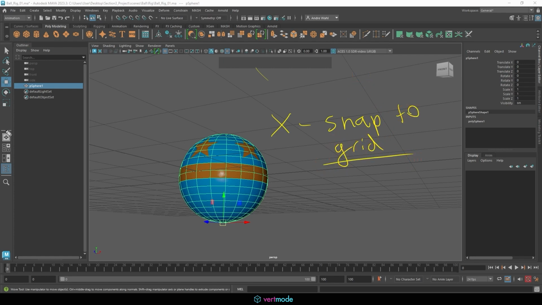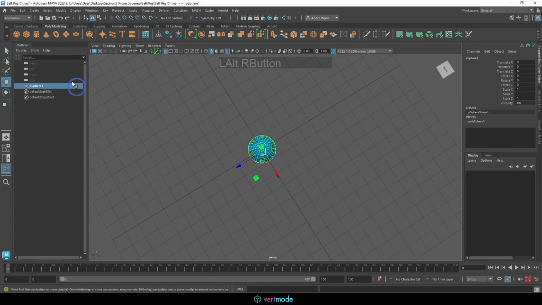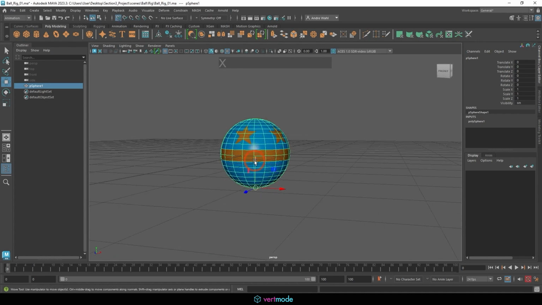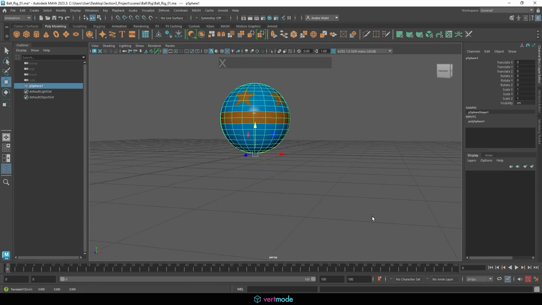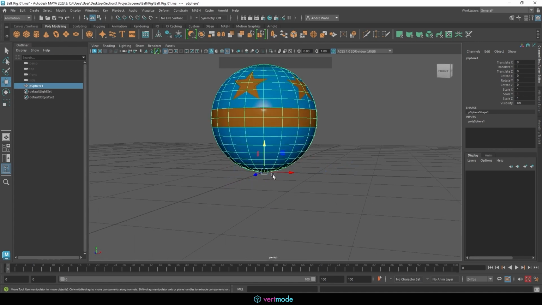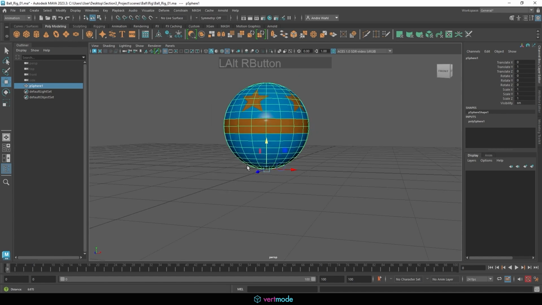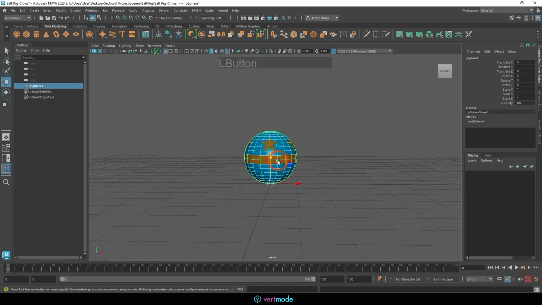We're going to hold down X now to snap to grid, and it works the same way, but instead of snapping to vertices, it's going to snap to the grid lines that you see running along here. So if we go ahead and hold that X key and grab this arrow and move straight up, we can move smack dab onto the center point of our scene. And now it would be a lot easier to animate this, right?